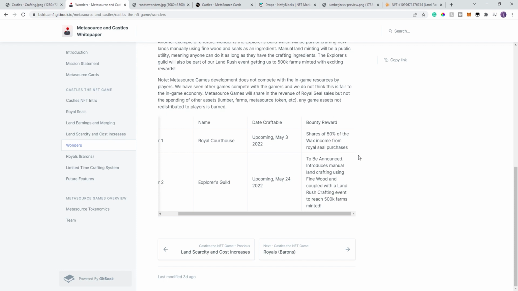And as you know, the seals are used almost daily to regenerate your barons, to regenerate your castles, many things down the road, lumberjacks, carpenters, so many different ways are using those seals. So anytime one is sold in those two locations, half of it is going to distribute to anyone as a courthouse. So you see the value there. You're earning wax just from crafting this item.